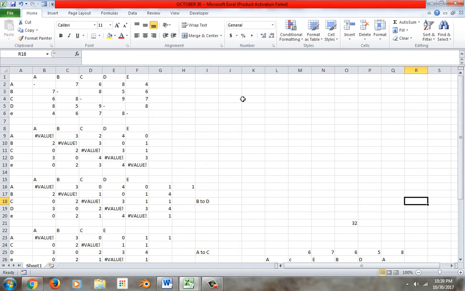Now, today on the assignment, you're going to do one of those, and then you're going to also do the nearest neighbor algorithm. So A, who's the closest to A? Well, if you look at A here, the closest one is E. And of course, I would be doing this on paper, but since I've already done it on this computer, I'm just going to keep rolling with it.